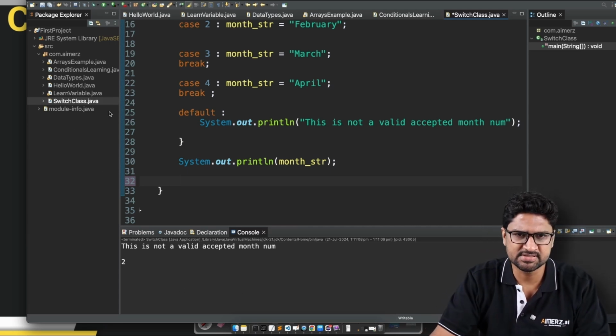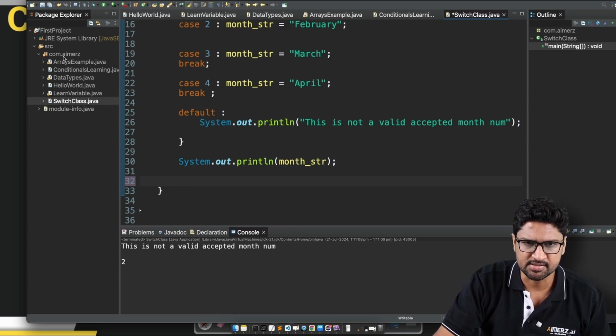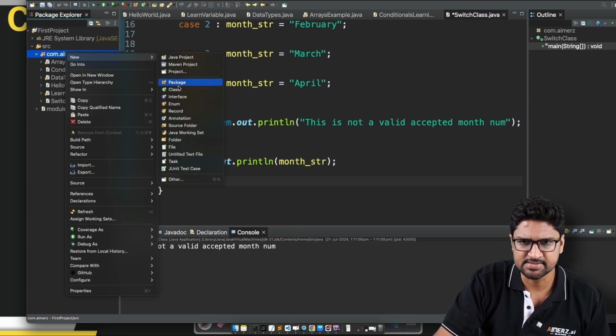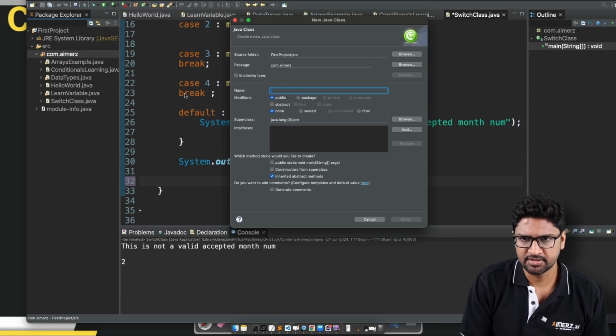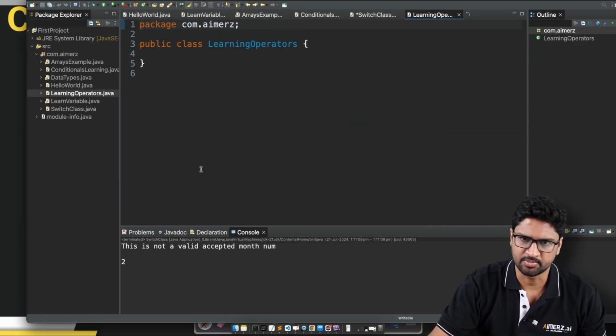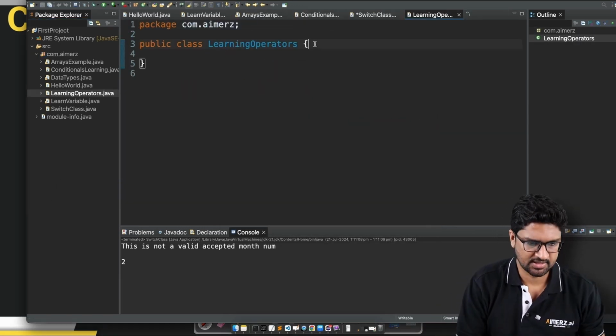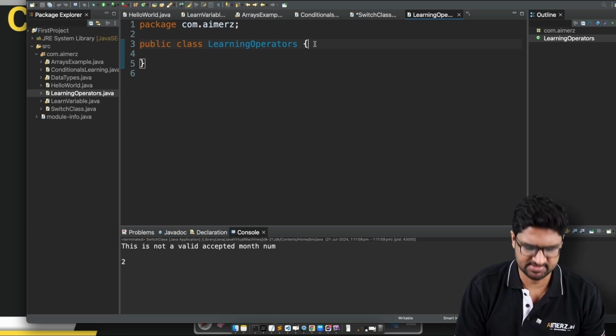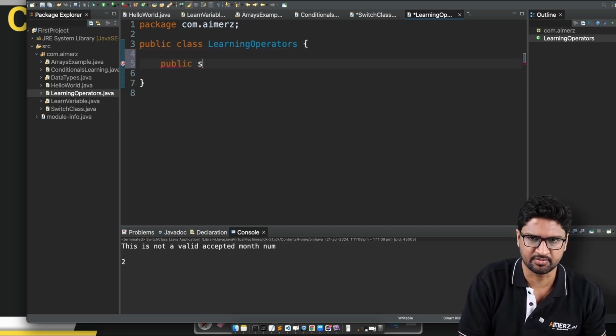So what I'm going to do now is define a new class and call it learning operators. Perfect. So I have created this class called learning operators, and inside this class, let me first of all define the public static void main.